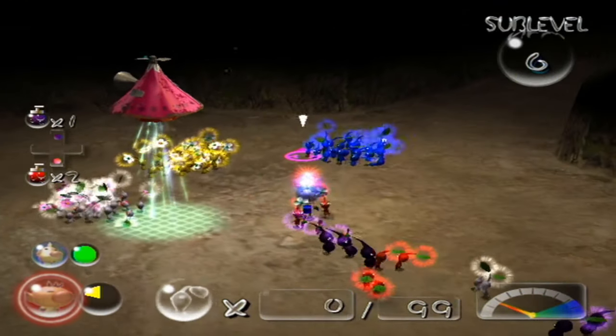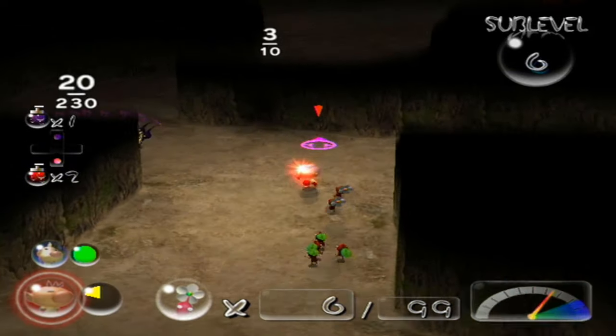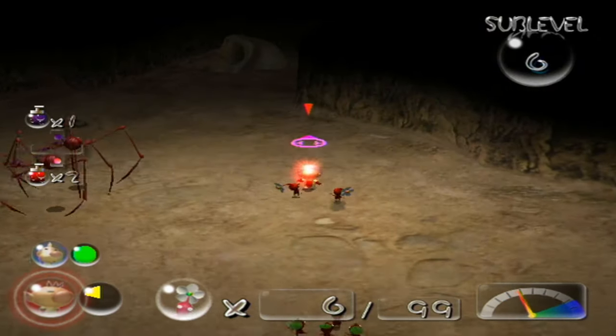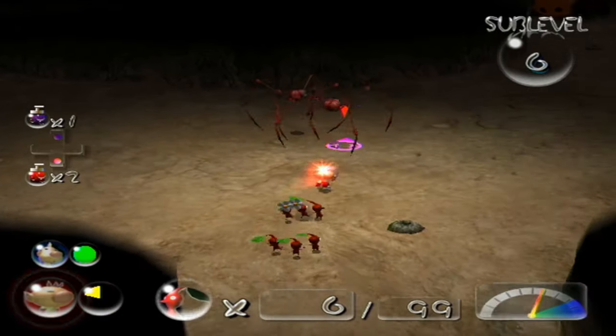Alright, I don't think it's the only treasure on this floor, so I guess I'll take my red Pikmin and we'll go taking a look around while they bring the treasure back. Alright, let me see around here. I think there's a treasure over here. It looks like we've got some sort of giant skull over here. We're definitely gonna want all of our Pikmin over here, so let me take our fire hydrants quickly.